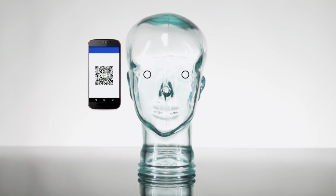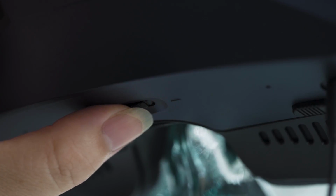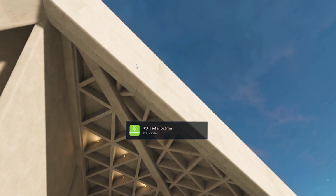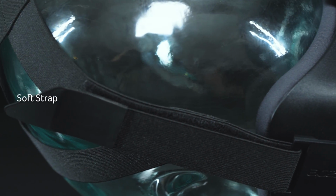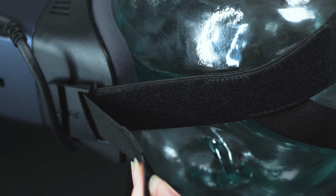What's your interpupillary distance? No idea what that is? Don't worry. It's easy to find out with an Android app. It does your work for you and makes sure you'll see everything clearly. The OJO 500 has two straps. Here's the soft version. Just like the hard strap, it's easy to adjust, remove, and clean.